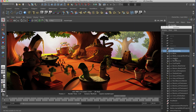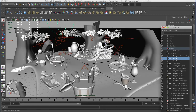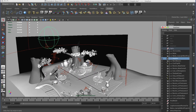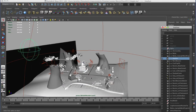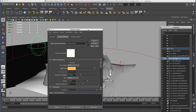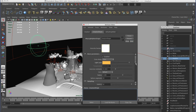So let me actually show you what the key light looks like here. What I did for the key is I did a sphere light. In V-Ray or different global illumination packages, this is physically based rendering. So the size of this sphere light will determine how soft the shadows are. So this radius right here, if I make this smaller, the shadows are going to get tighter. If I make this bigger, it's going to get softer and softer. So I have a nice big soft kind of light that's shining into the scene.